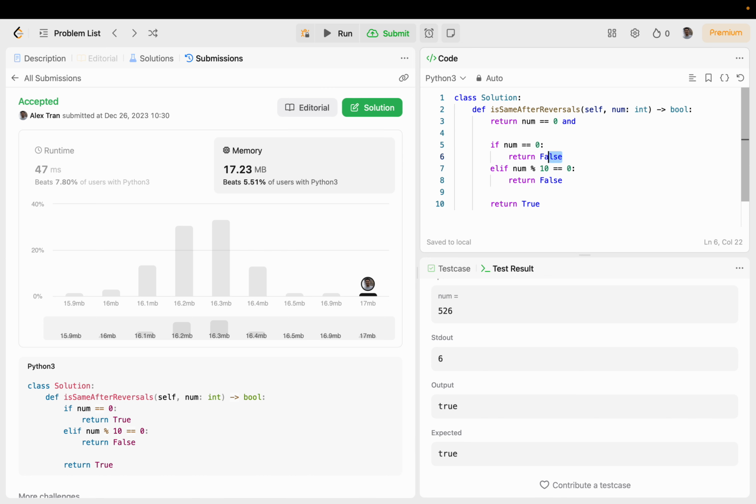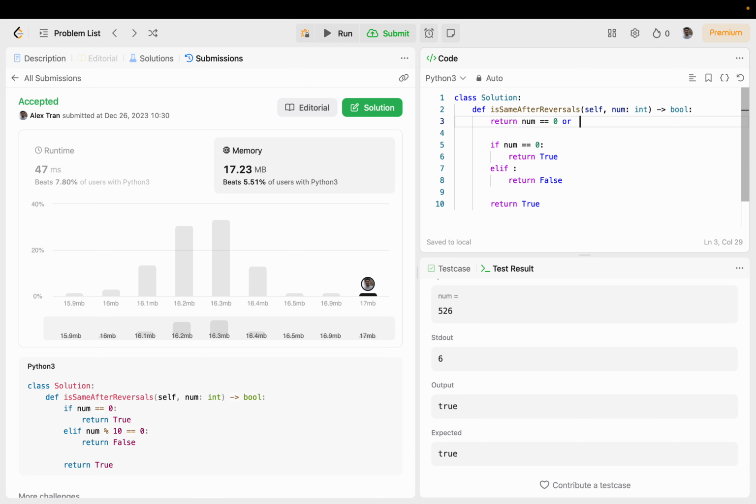No, it has to be or. So if num equals 0, or num modulo 10 is not equal to 0, which means there is a number there.